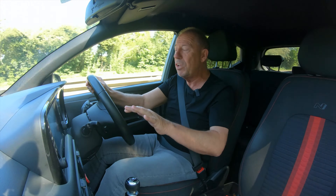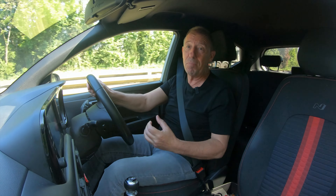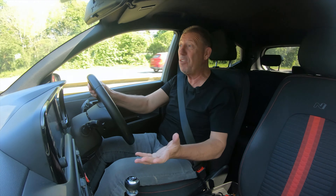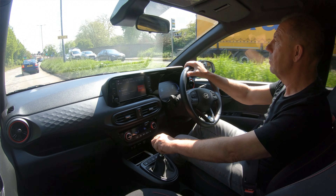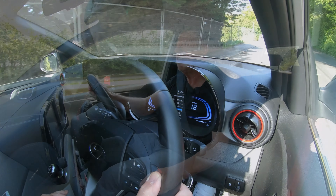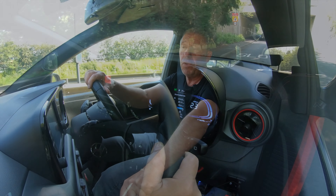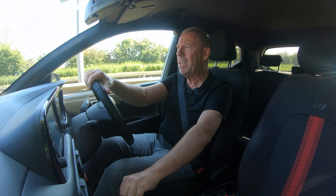The TFT central touchscreen is not massive but does the job — it's very easy to reach without leaning forward, and very basic and easy to use. Generally driving this car is absolutely brilliant — it puts a smile on my face. I've had a lot of fun over the last week. One thing I will say is the warranty on this car is superb: Hyundai give you 5 years unlimited mileage warranty, a 12-year anti-perforation warranty for rust, a 5-year paint plan, and 1-year roadside assistance. All in all, I don't think you can go far wrong — get down and give one a test drive.